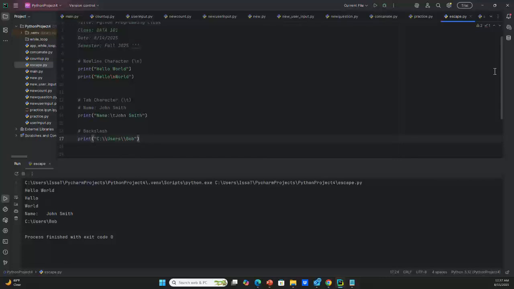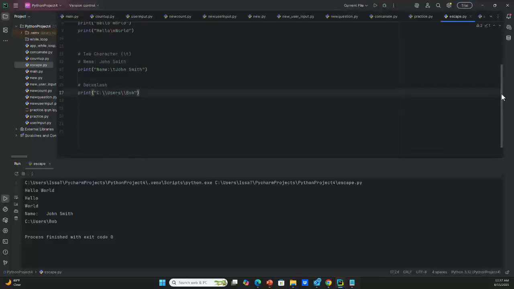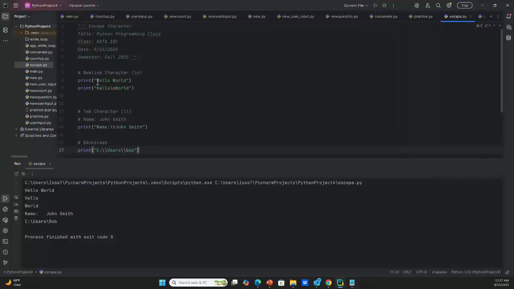So before we move forward, I want us to see the application of new line character and tab character. New line character is to make sure that those words are printed on a different line, and the tab is to make sure you space something to space them.